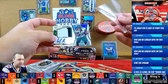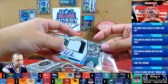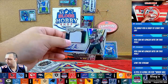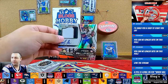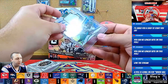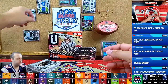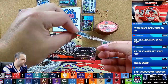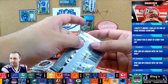I'll build you a shed to start you off. Thanks, Randy. I think maybe I'll just move the studio out to your garage, man. You put electricity out there, didn't you? Then we'll have a whole deal going. Oh, there you are, Mel. What's up, Mel? Watering my garden, listening at the same time. Watering your garden in Hawaii, man. I'm jealous of you guys, just living it up. My wife started a garden this summer too. Michael Thomas stars, and it's growing some stuff. We'll see if we get to pick anything off and eat it.